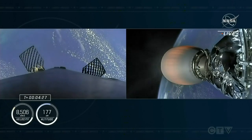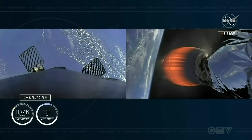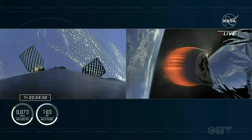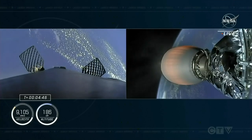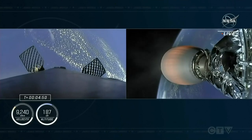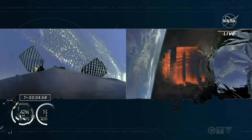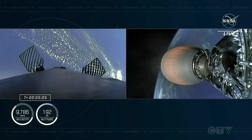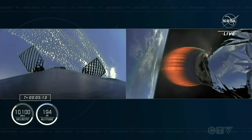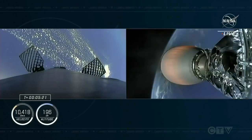The second stage is going to continue firing until a little over eight minutes into the flight, really doing the heavy lifting now, getting the crew into orbit. Everything continues to look nominal on both first and second stages. The first stage will be making a landing on one of our drone ships, currently parked a couple hundred miles off the coast of Florida in the Atlantic Ocean. The second stage is now traveling 5,400 miles per hour. The crew is pulling a little more than one G right now — that's going to continue to ramp up, peaking just before we get to second stage cut off here in just a few minutes.